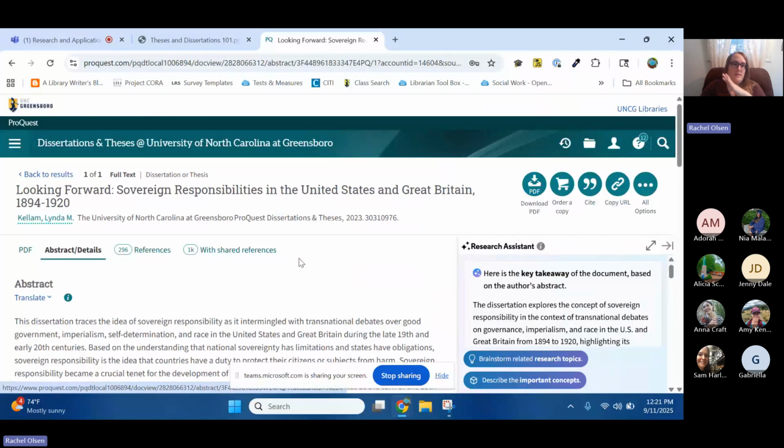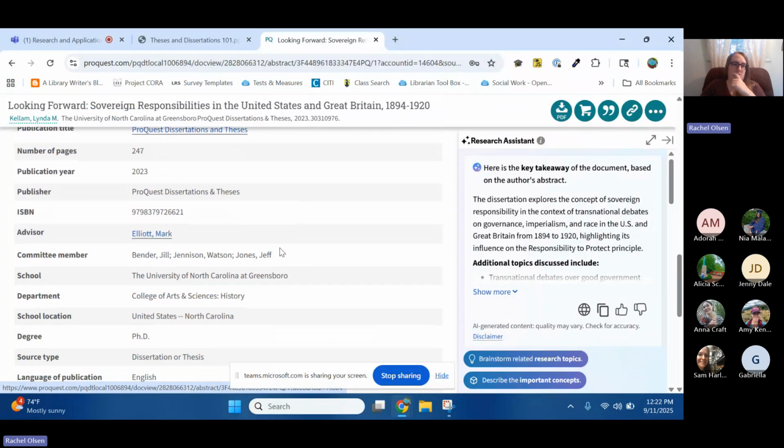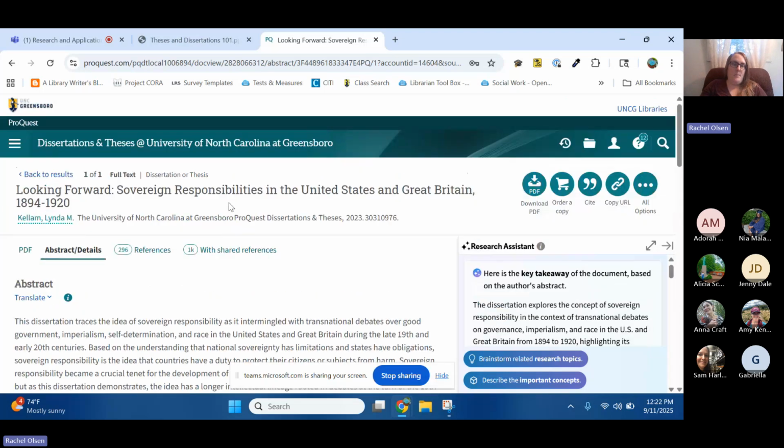I knew this person and I maybe had similar research interests and wanted to look up who was advising them. You can see that the advisor is Dr. Mark Elliott. You can also see the committee members. So many times you will be called on to form your own dissertation or thesis committee. And so this can be really useful within your own institution if you are maybe not as familiar with faculty who are willing to take on dissertation students. That can be really helpful.